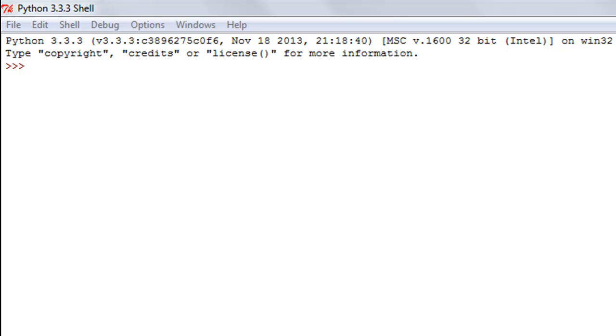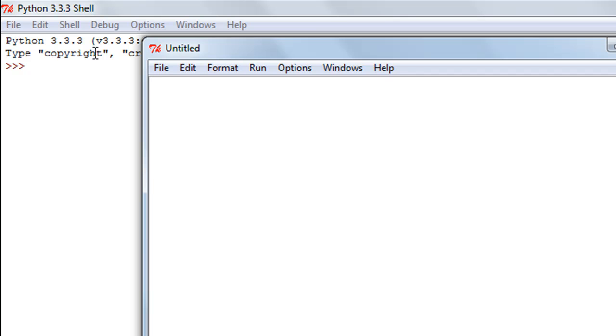So I have my Python IDLE here, and what I'll do is press Ctrl N. You can alternatively also go to File and then select New File, and when I do that, this window opens up, so I can type in some code for a script and then save it and then execute it in the Python environment, right? So in the script, I'll create a variable and give it the value 50.